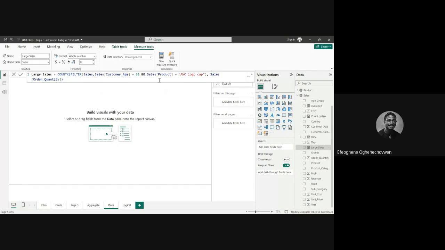It will scan through all the ages, from the least age we have to the maximum age. And once it sees 65, it keeps it aside. So we found customers who are of this age, and then it goes over to iterate to see how many of them made a purchase for this particular product, this kind of cap. And then it returns it. So that's filter.